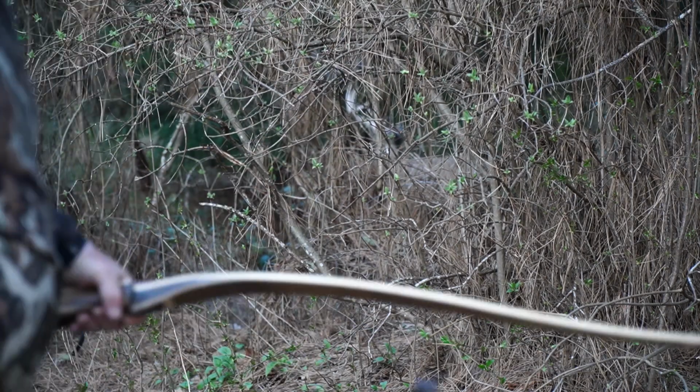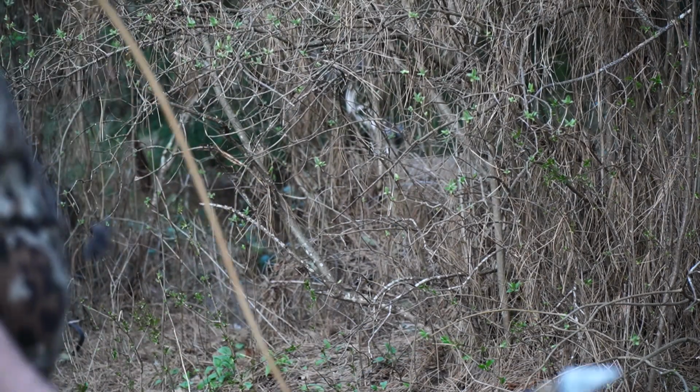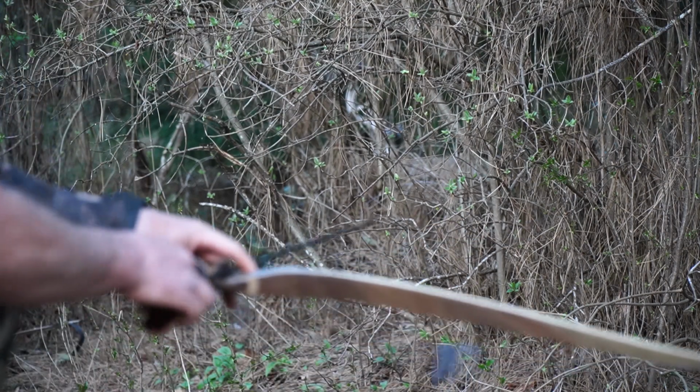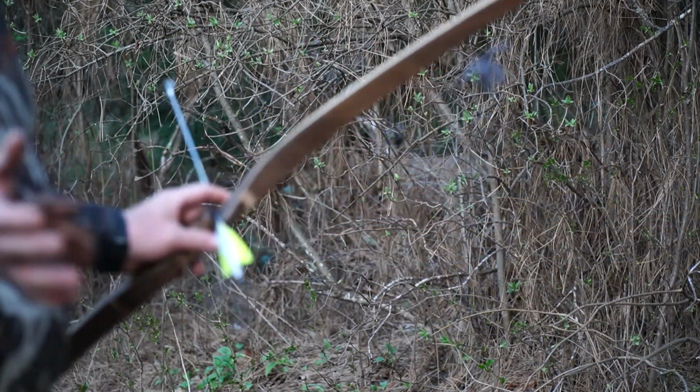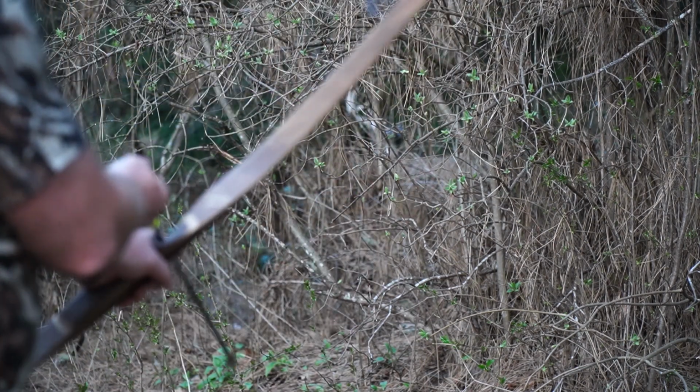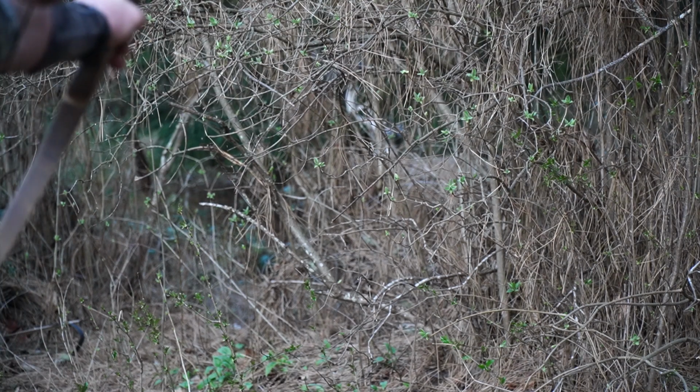I just killed it again. I just killed Elliot again. Man, I'm having pretty good luck shooting through all this brush. You wouldn't believe it unless you're seeing it. And I don't know how much the camera's catching. I'm hoping it's catching more than I'm actually. That's a good shot right there.